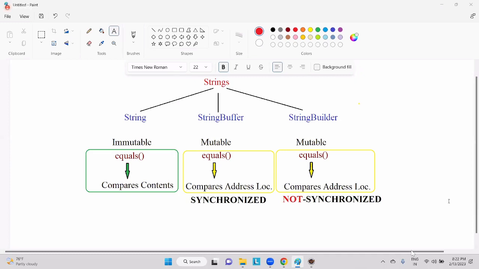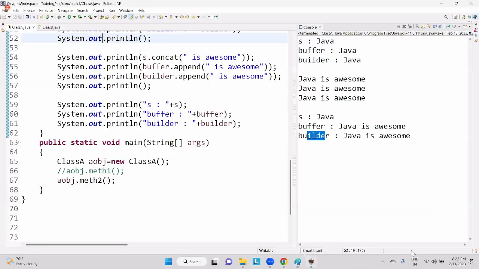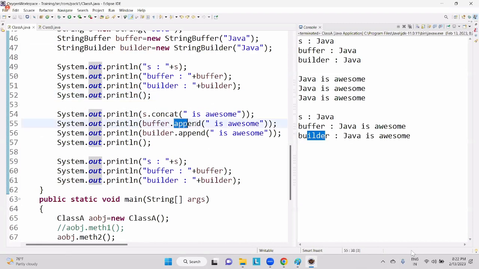Okay. Now, guys, the append method will work exactly like the concat method. But actually, a new object will not be created. One object will be modified with these changes. Guys, please respond. Am I clear with this?